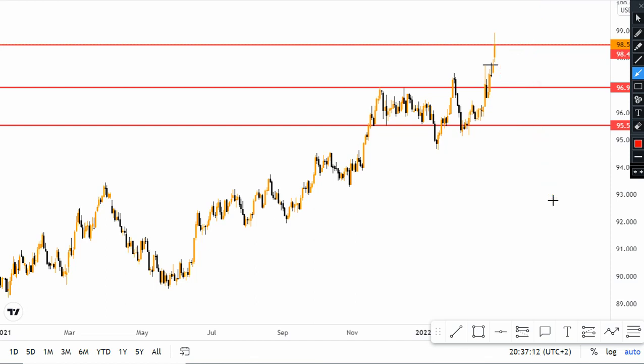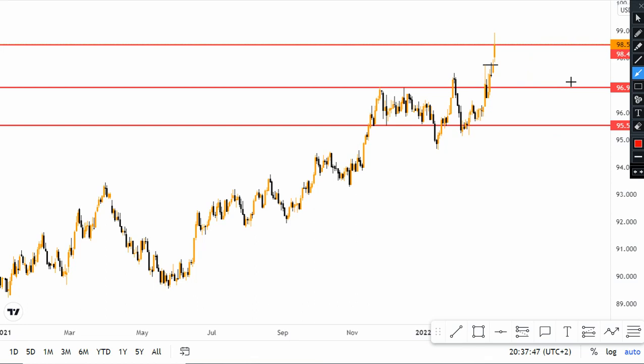So I don't have anything specific on the dollar index to say whether it's bullish or bearish. What I can say to you is wait for this market to maybe come here, and then from here either look for buys, or if the market decides to break below, maybe come and retest here, then take that short position to this area. From this area you should buy. That's just how I trade. If it's at a support, you buy. If it's at a resistance, you sell. That's just what I do.